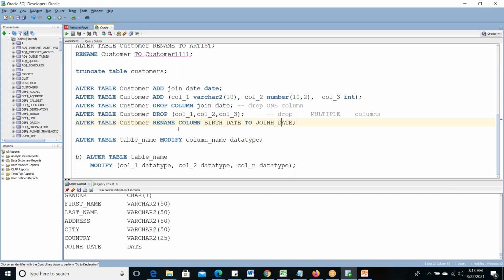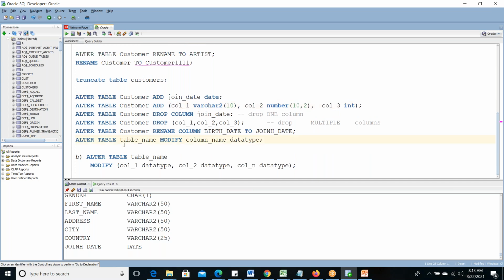Okay, so if you are doing rename column, then multiple columns will not come. Just think how it can be given. Old column name is required, again new column name is required. So in one shot it cannot be done. Here in one shot it can be done, that's why multiples are also possible here. For rename case, multiples are not possible. Only one by one we can do if we are going to rename.